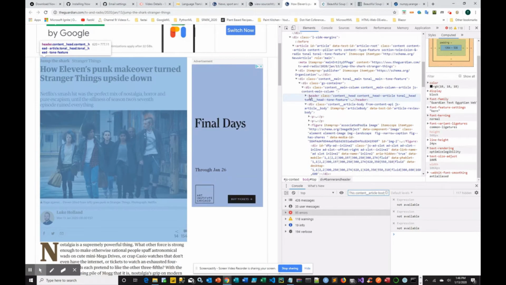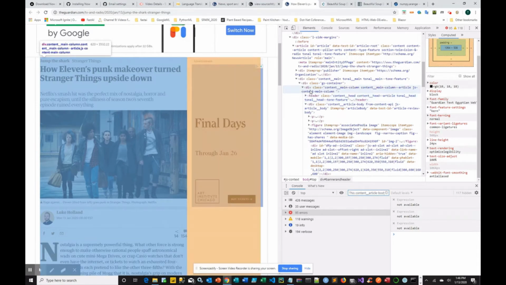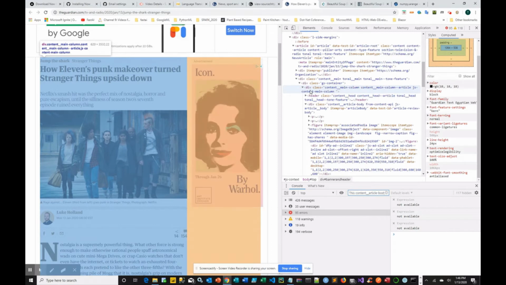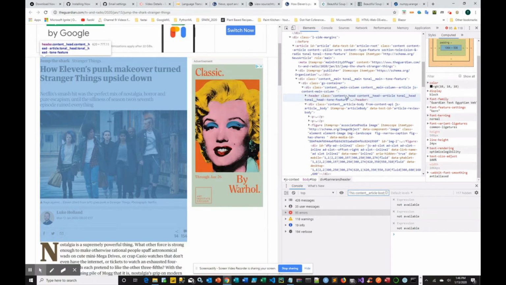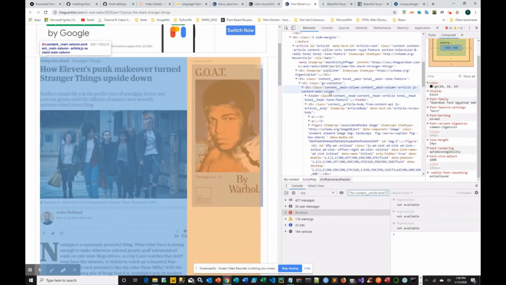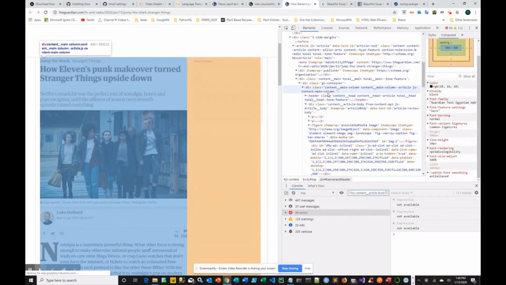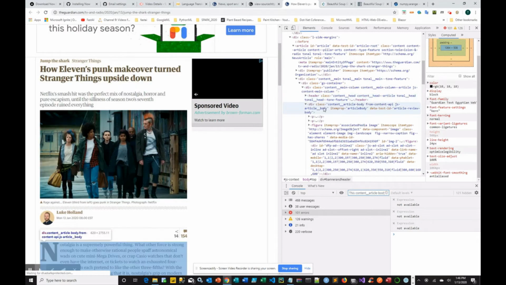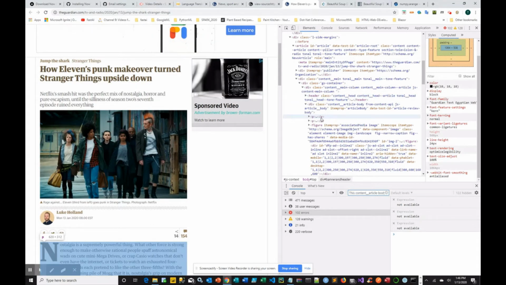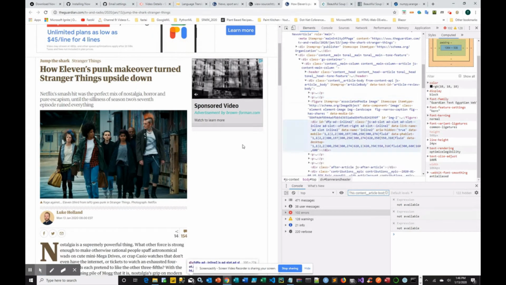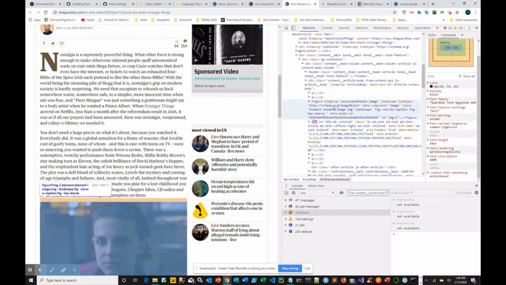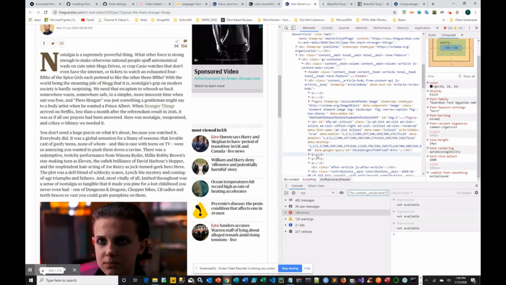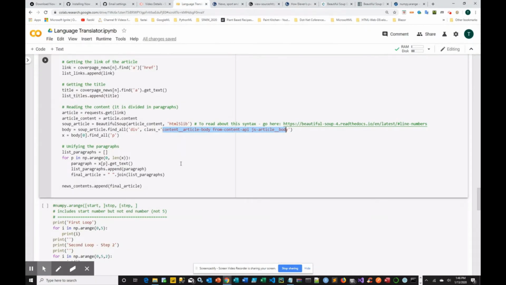So what it tells me is there's something here called content-main-column, article JS, content main column. So there's something up here I can use that covers the whole thing. And within each one of these, I want the text. Here's some text. If I scroll down a little bit more, you can see here's some more text. Here's a figure, and so on. So I'm interested in all these paragraphs here. That's what I'm going to extract out of here. So that's what I'm doing here.